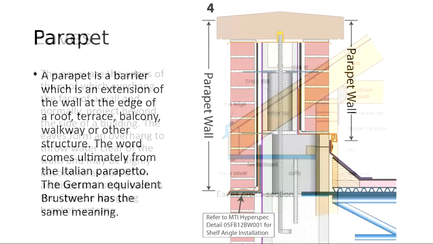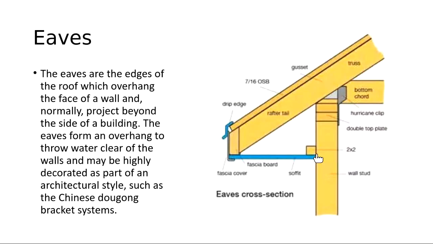So the next thing I want to talk about is eaves. The eave is the overhang away from the building structure that is on the underside of the roof structure. So this is my roof structure, and here's our stud wall, and here's our bottom chord for our truss, and here's our truss that supports our roof. And we'd have our roofing on top of here. And this is a drip edge to keep the water away from it. And the fascia board is the underside of the eave. Or, wait, I'm sorry, the fascia board is this piece right here.